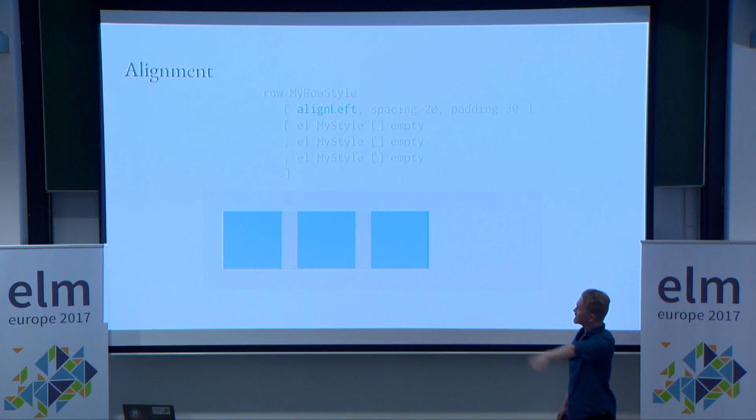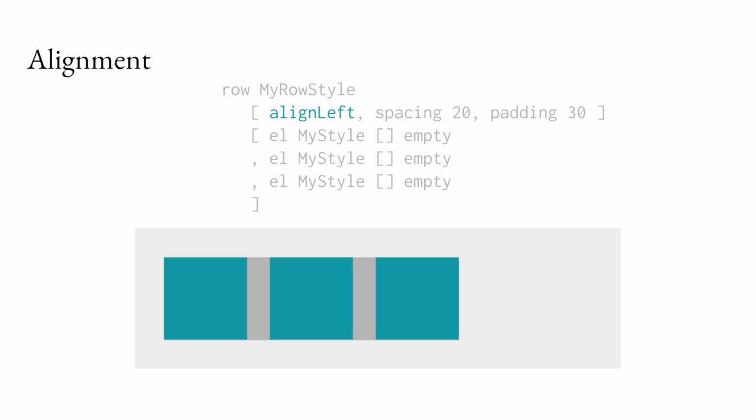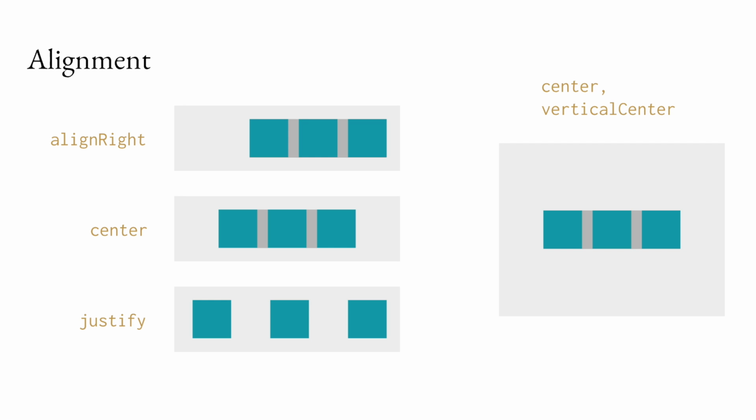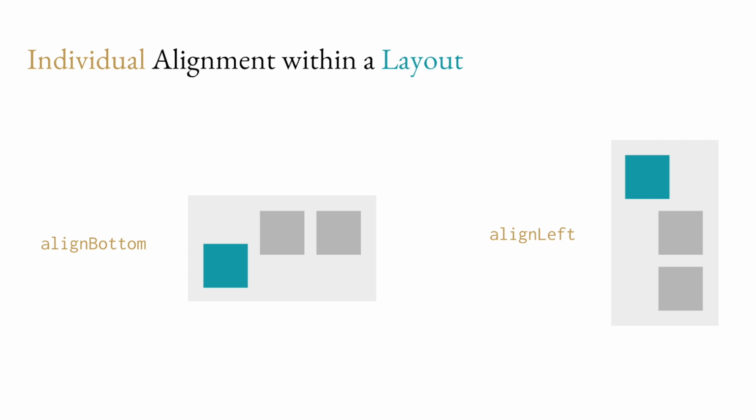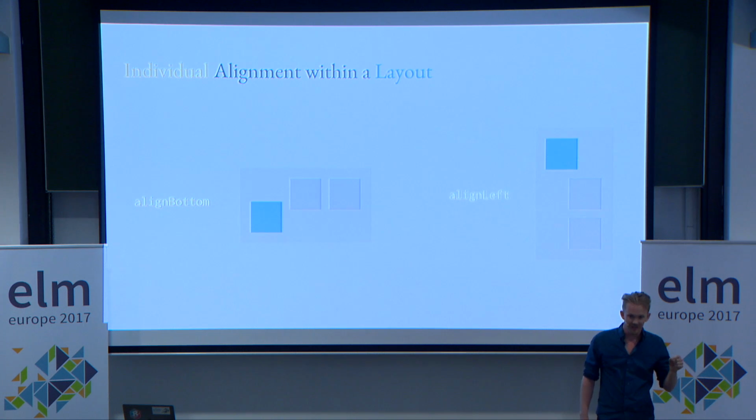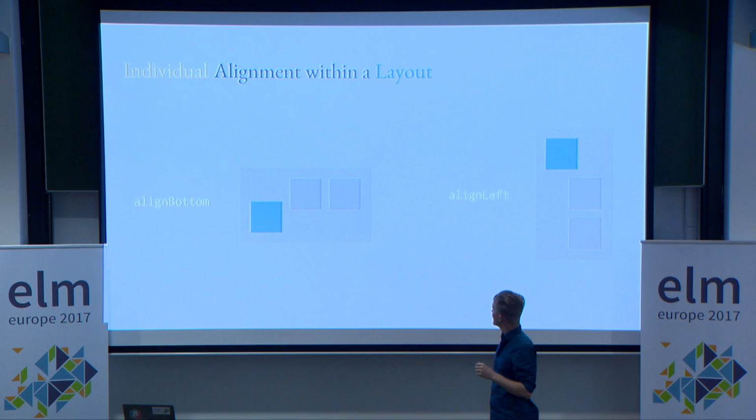Alignment. Alignment is a key design term, right? It's kind of universal. It means something, and it's very human. People talk about alignment, and they don't talk about float left, right? They say align left, not float left. So we have this row, and look, we would just want it on the left, please. And this should work, and it does. And it's really nice because you know exactly what's happening, and you need to make an adjustment. And you can actually assign the alignment to the individual elements as well.